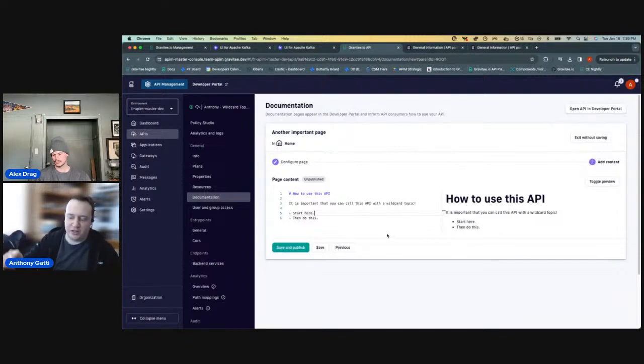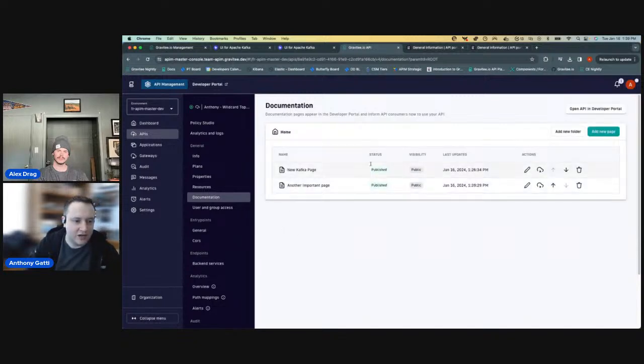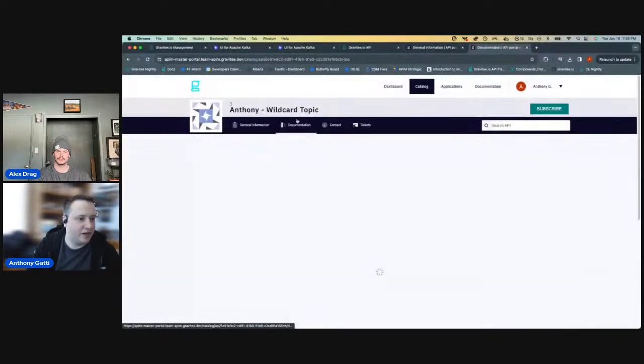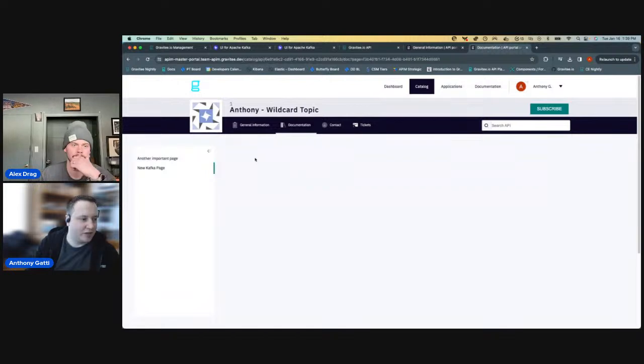And if you can imagine the future, you upload the page. It's very easy to edit this here compared to how maybe it looked before. We can save and publish this. Now I've got my 2 pages here in this nice new looking thing. I can move them up and down. And then come back over here to my page, and you can see in the portal, I've got documentation on how to use this API and the Markdown pages showing here.